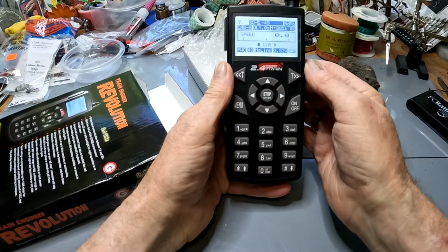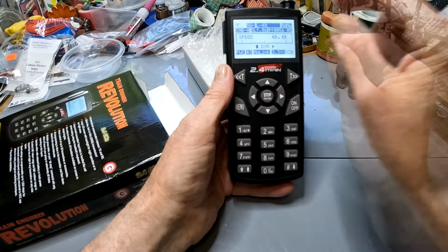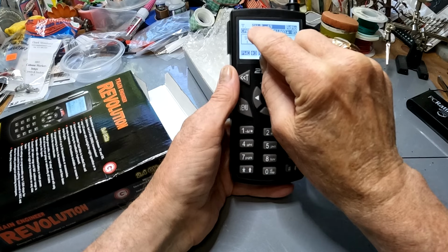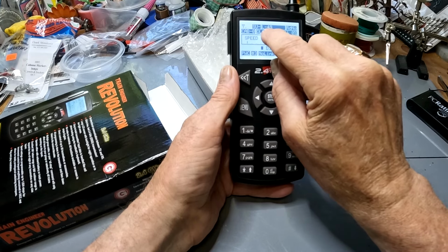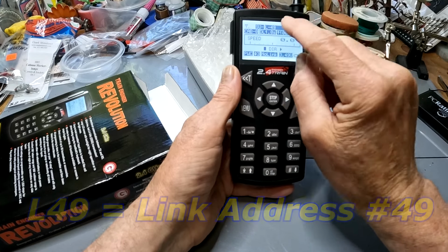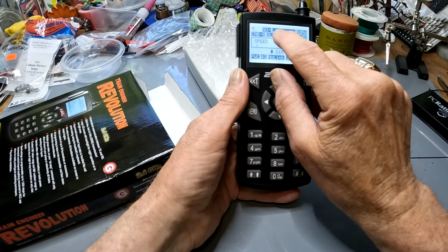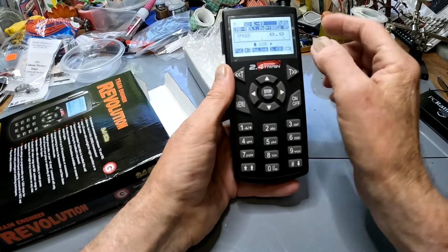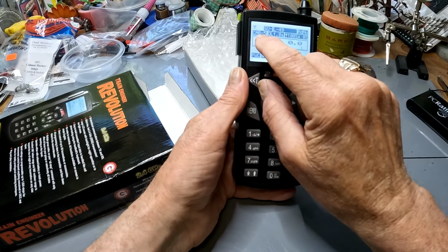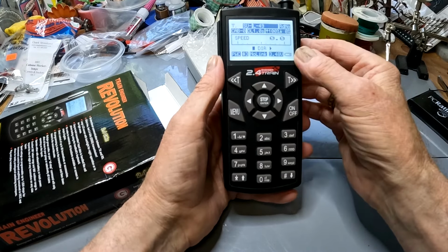Now, you have what they call cabs on here. That is your train engine. We will get into setting whether it's a single unit or an MU, a multiple unit. L49 right now is the signal that it's using to connect with the engine. You have 50 different signals you can use, and right now you only have 6 cabs, so 0, 1, 2, 3, 4, 5. We're going to leave it on number 0 for right now. That's the one we'll be setting up today.